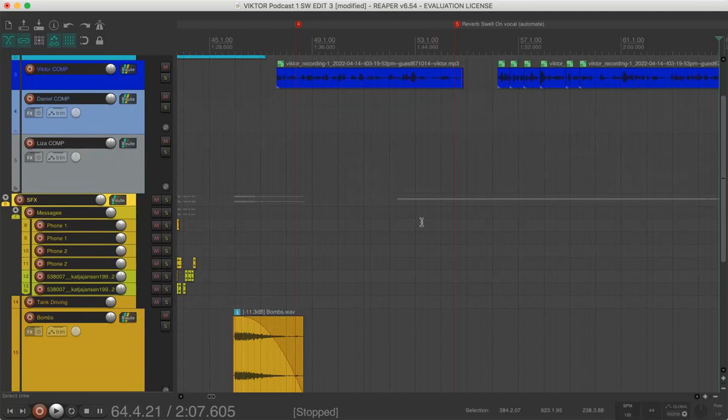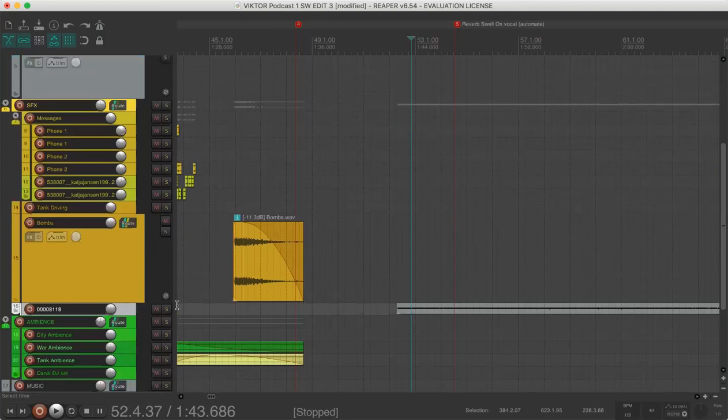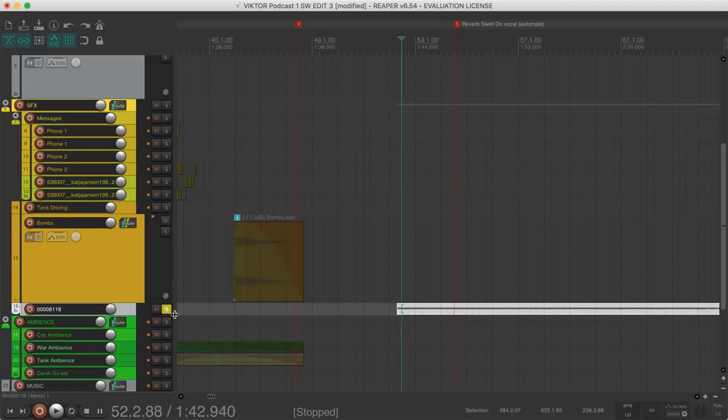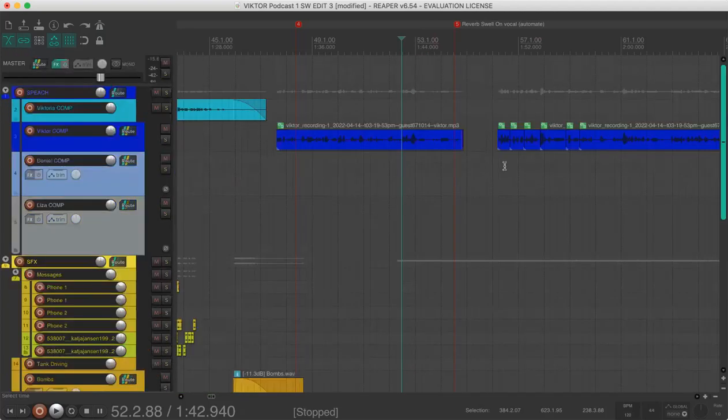I think it could be done much more smoothly. So let me play it one more time. We've got the sound here, so let's solo it for a second. Okay, perfect. So this is the sound of the train. And what I'll do now as well is play it with that little gap in context so we can hear.